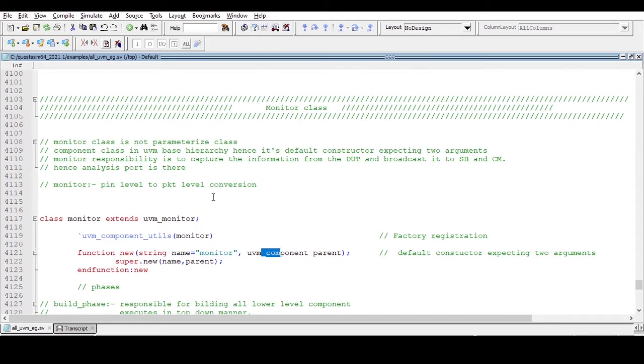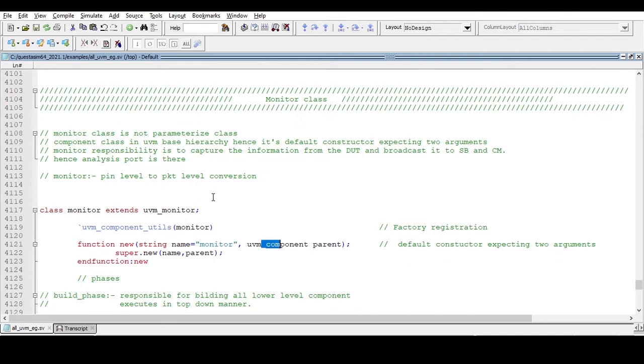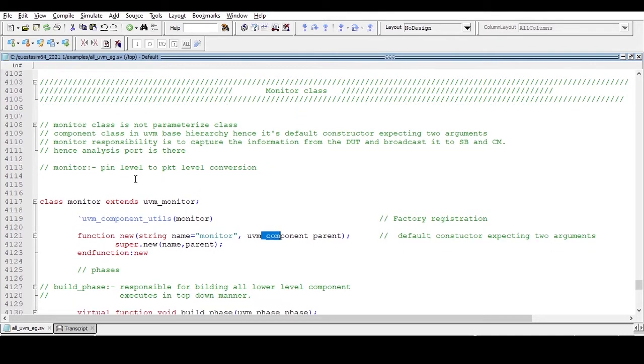Hence it contains an analysis port. As you know, we use an analysis port when there is a one to many kind of transformation. Okay, now see, another responsibility of the monitor is to convert that pin level data into packet level form.